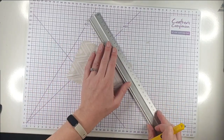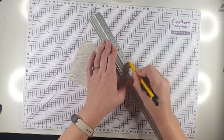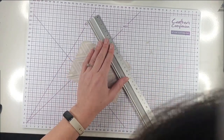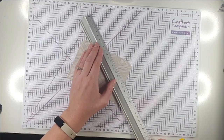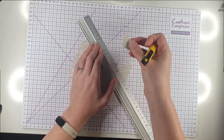So I'm going to turn my paper in this direction, and then I can do all my cuts this way. And it will depend on whether you're right or left-handed as well, which way you like to cut. So I'm just doing the exact same this way, and I'm just lining up all of those pieces that I've already cut, and so they're going to come away.